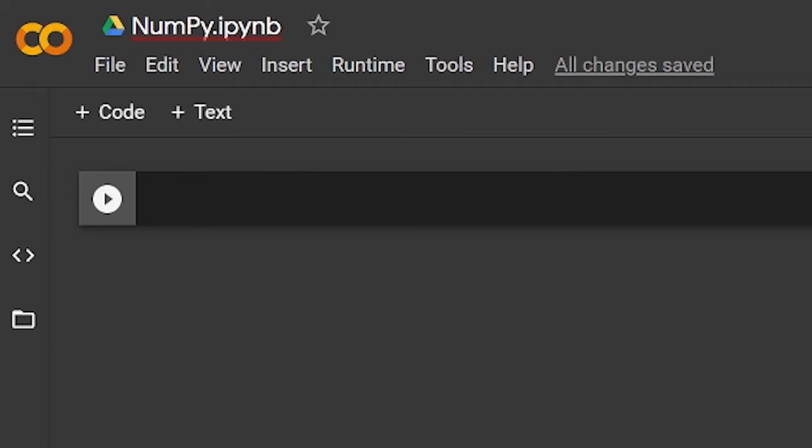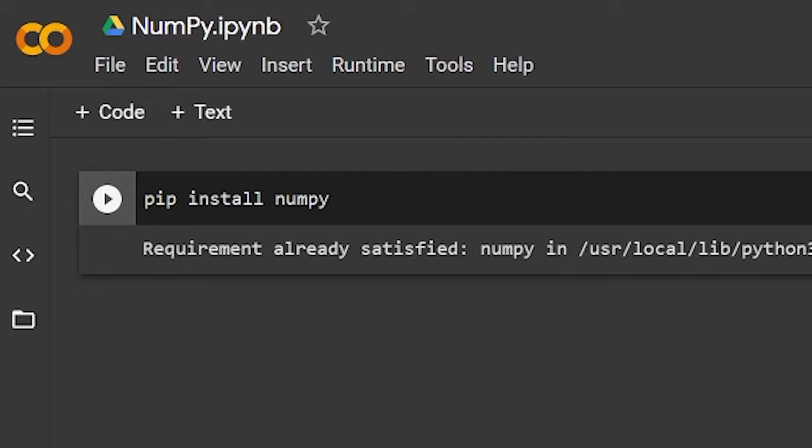Alright, so like usual, we are on Google Colab, colab.research.google.com. The first thing we have to do whenever we're working with NumPy is pip install numpy. What this does is it just installs NumPy.